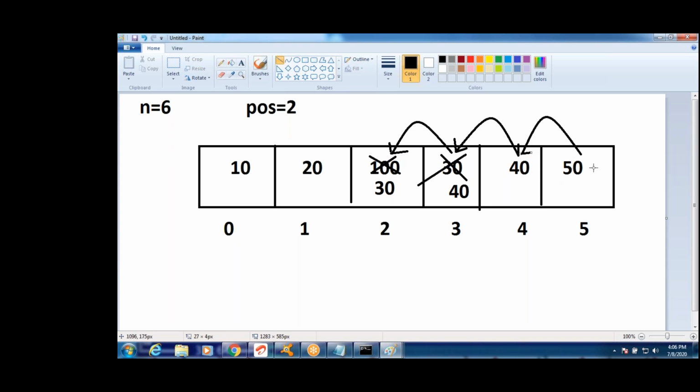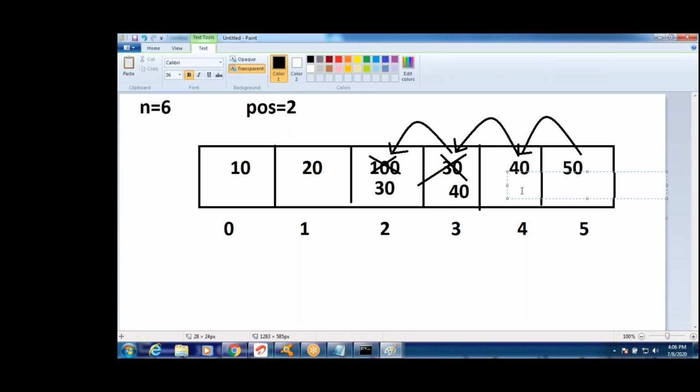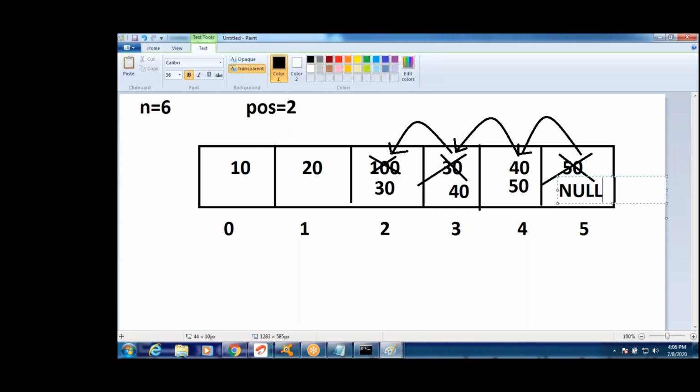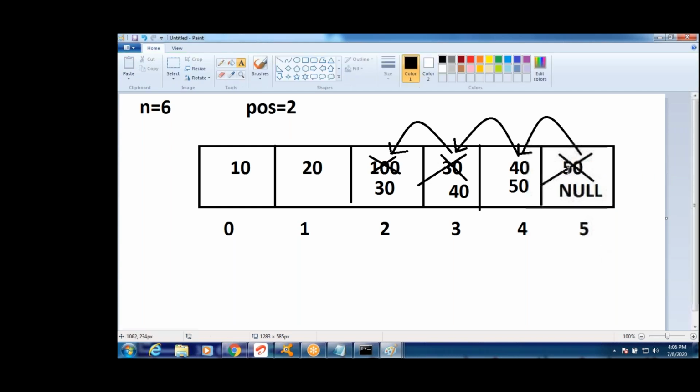For the last location, you can do n minus minus, or assign null. Assign null, that is better. Deleting means if you assign null, that element is null, then it takes 0, guys. Guys, tell me what you have to write in the for loop. What did you write, guys?